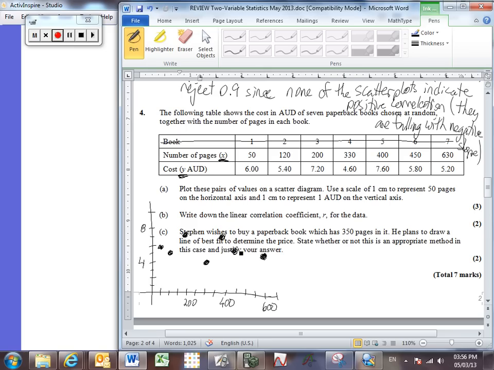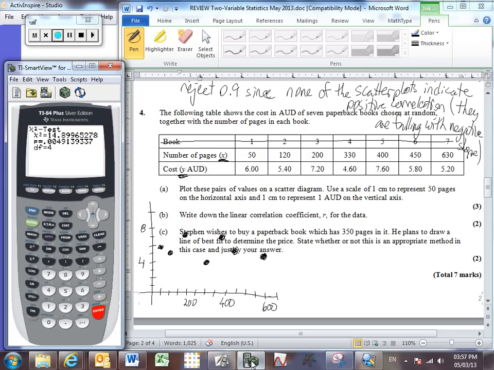Alright, we have to write down the linear correlation coefficient R. So it looks like maybe I've got some slightly moderate negative correlation. It does look like it might be falling ever so slightly. So let's find out what the strength of this correlation is. So I better enter these as my new list. So in Stat, let's clear the old lists. We'll just move up to when list 2 is highlighted, and we'll press clear, enter, and we'll go over to list 1 and select list 1, clear, enter.